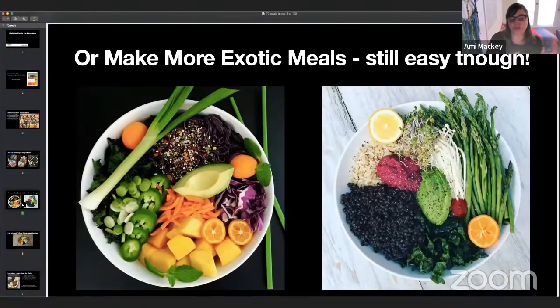So this is kind of like a sushi bowl a little bit on the right-hand side and a ramen bowl on the left. This is black lentils that was already prepared at Target. They actually have in a package black lentils with no added oil. So that's what you're seeing there. In addition to some brown rice that was frozen that I heated up in the microwave. We've got steamed asparagus with some enoki mushrooms and some sprouts with beet hummus, a little bit of avocado and some kale there as well. A little dash of hot sauce because I like things a little spicy.